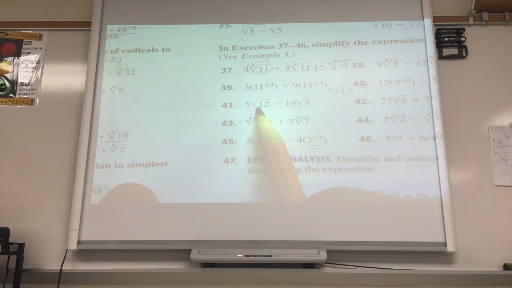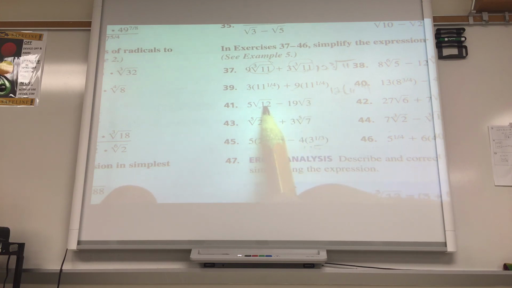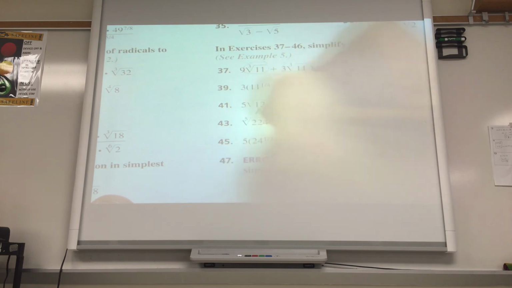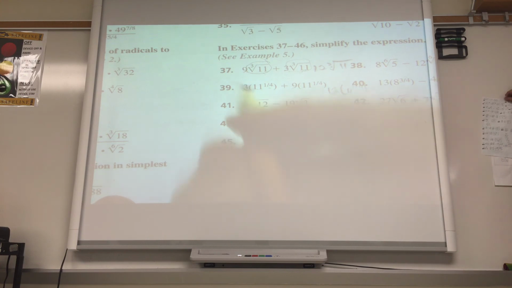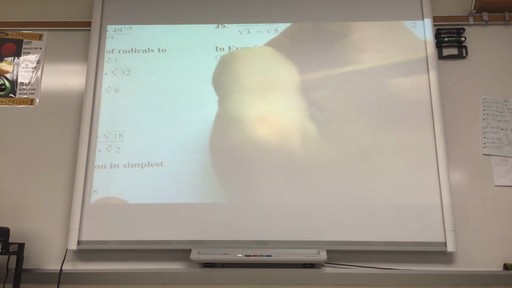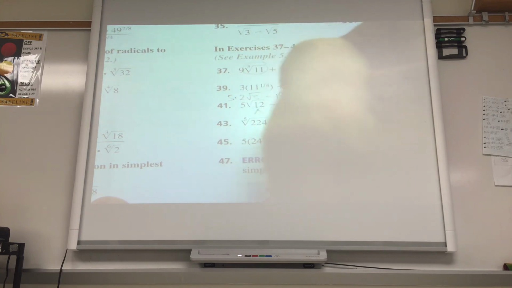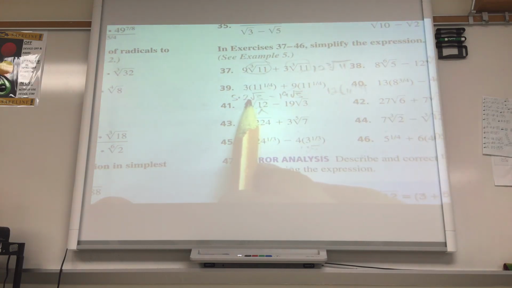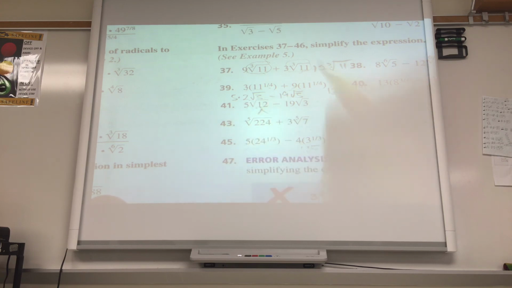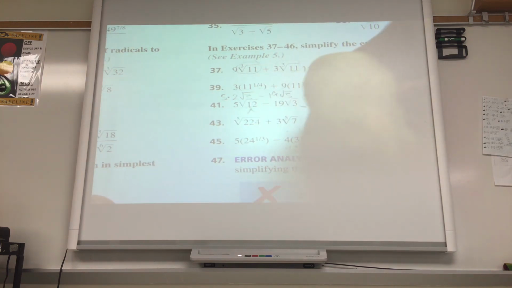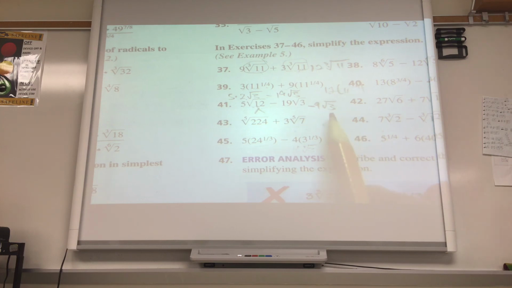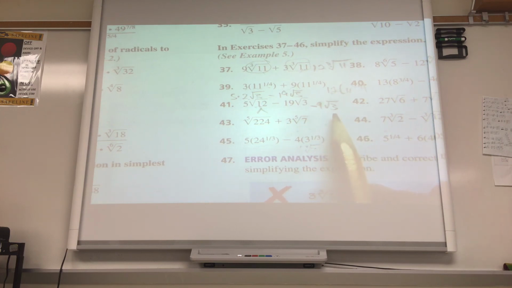5 square roots of 12 minus 19 square roots of 3. You can't subtract those from each other until that is square roots of 3 as well. So you break 12 down. It ends up being 2 times the square root of 3. So what it actually is, 5 times 2 square root of 3 minus 19 square root of 3. 5 times 2 is 10. So you have 10 square roots of 3 minus 19 square roots of 3, which is negative 9 square roots of 3. I wish I could explain that a little bit better, but if you watch that and you listen to every word that I'm saying, that'll probably make sense.